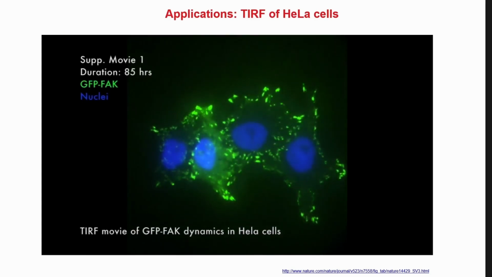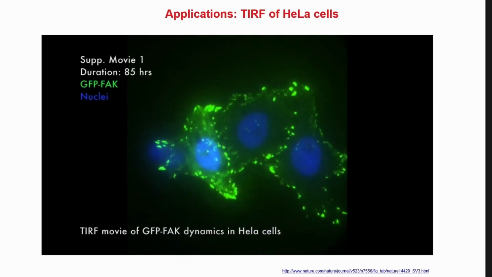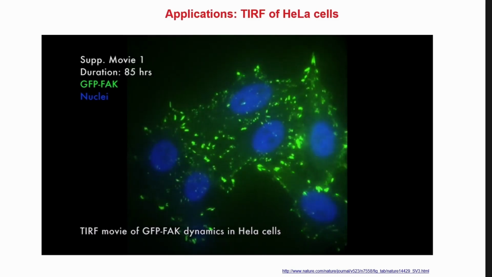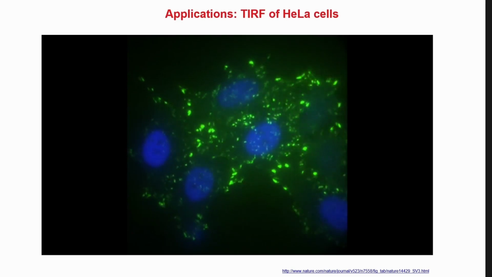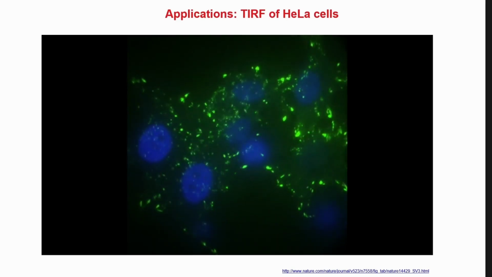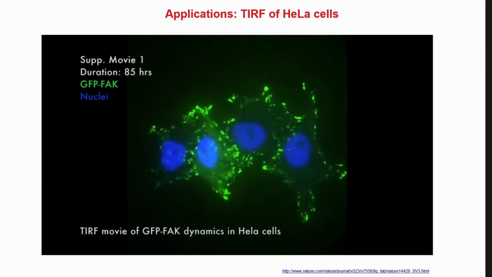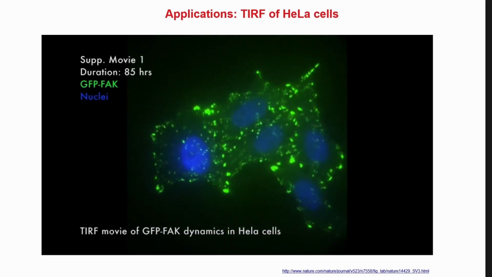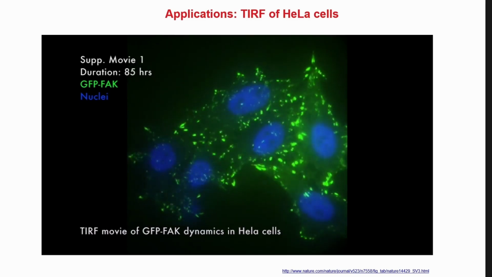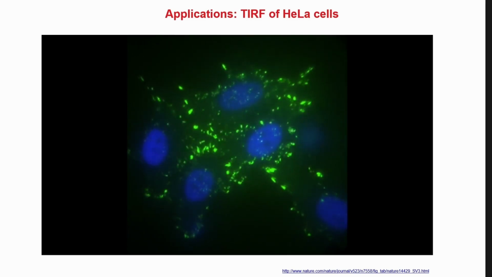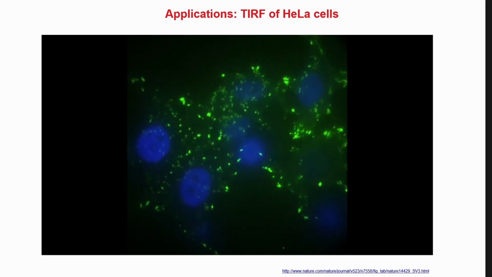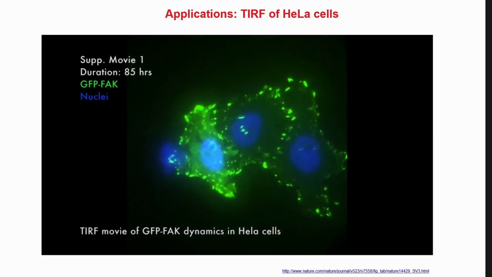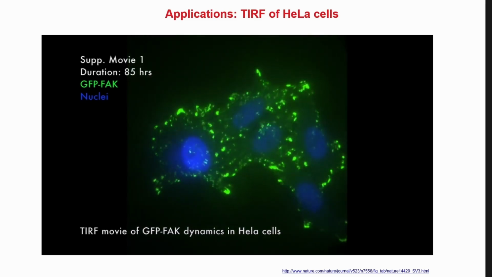There we go. Okay. And this is a video of the same, so you can see events at a very high resolution in terms of the axial. The lateral resolution is the same as we learned from the Rayleigh criterion, so there's no change there. You see the nuclei during the video, and you can also realize that because of the relatively low intensity, this is very harmless for the cells, very gentle for the cells. So you can have long-term live cell microscopy imaging carried out.